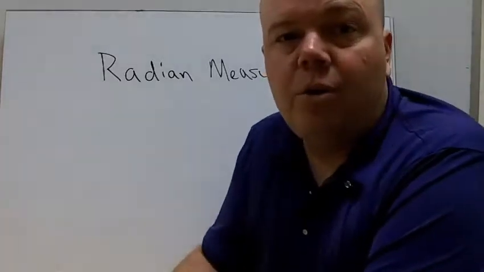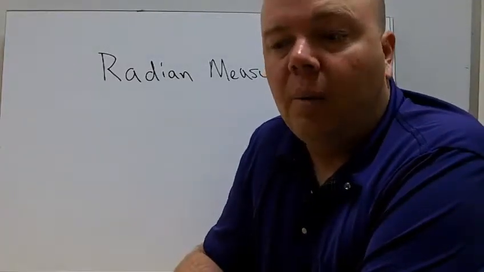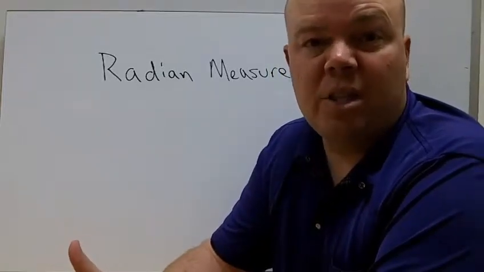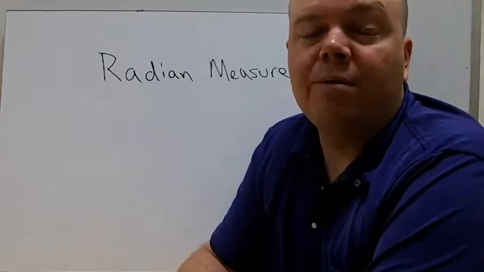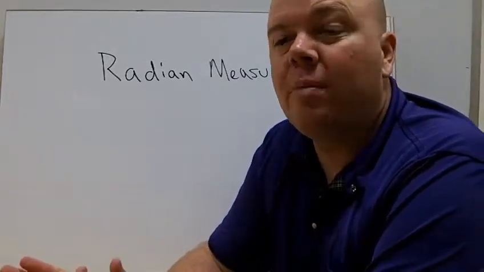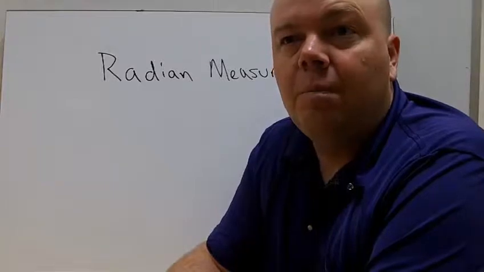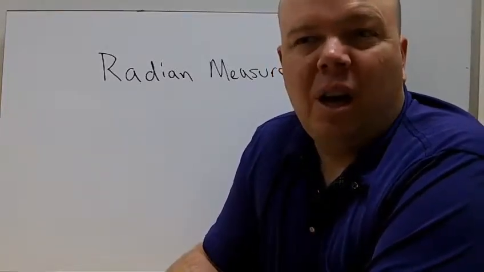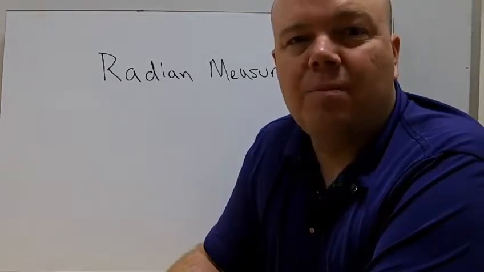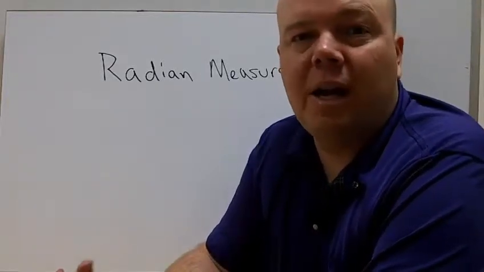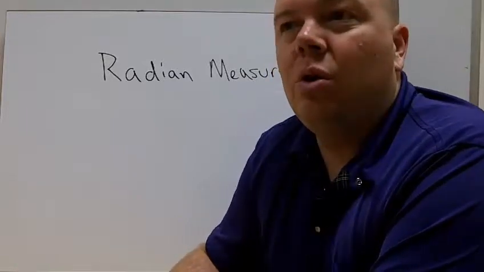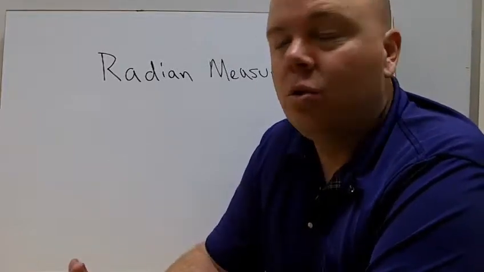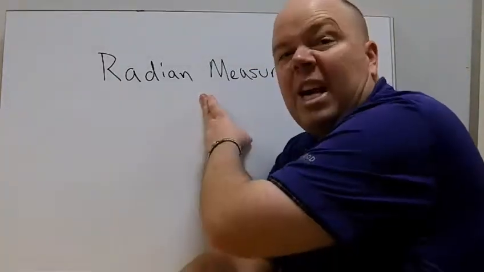Okay, today we're going to talk about a new kind of measure for an angle. Up until this point in your math career, you've probably pretty much been talking about 360 degrees in a circle. However, for many physical applications, a degree measure doesn't make much sense. For example, if you're analyzing a sound wave, a degree doesn't make any sense in that situation, nor does tides going in and out. Those kinds of situations don't lend themselves to talking about degrees. So we introduce a new measure called radians.